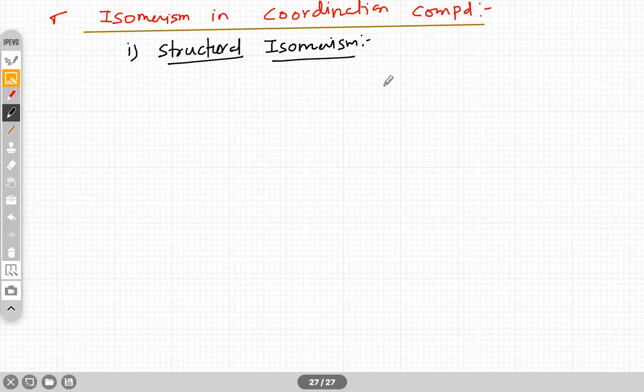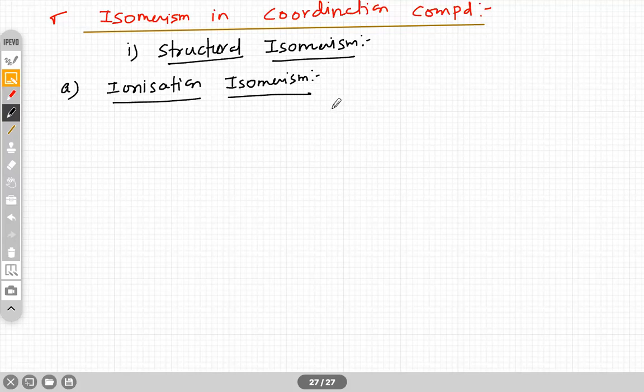So the first type of structural isomerism we have, we call it ionization isomerism. Definition, write down. Very simple definition: those which on ionization give different ions are called ionization isomers. The basic thing is the same: the molecular formula must be the same. Without that, we cannot even imagine isomerism, right? If on ionization they give different ions, then we call it ionization isomerism. Okay, write down, these isomers have the same molecular formula.